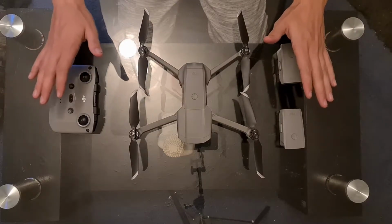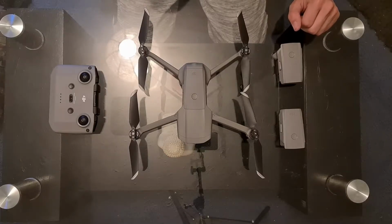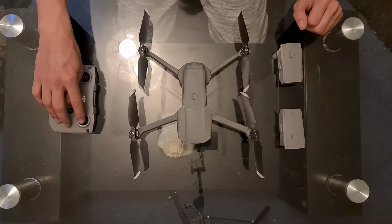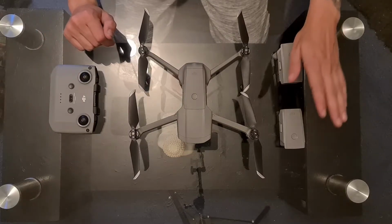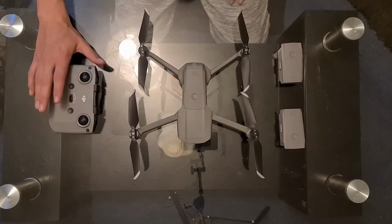Everything here is what is carried in my case, as well as just a couple of other bits like some wires, some spare propellers, and some spare joysticks for the controller here, and that's kind of basically it. I carry 2 spare drone batteries and 1 in the drone itself, and then the controller.